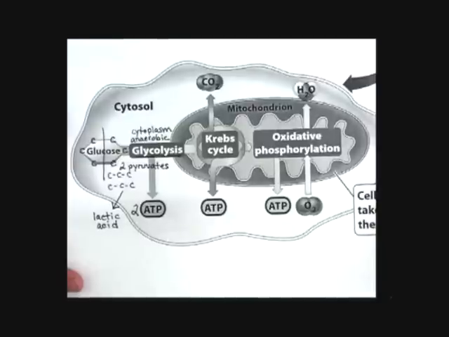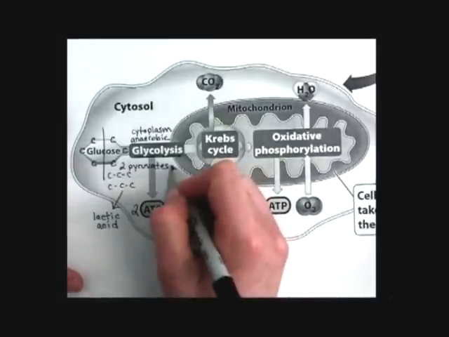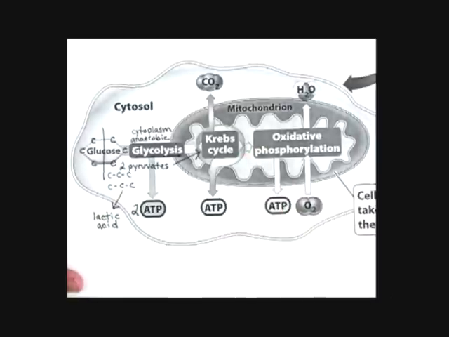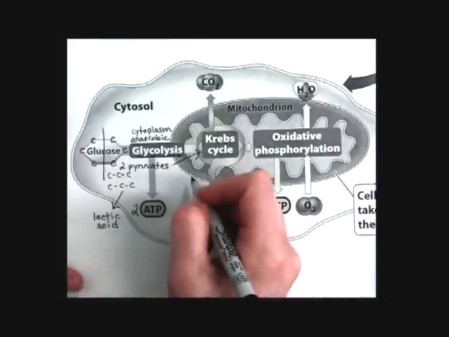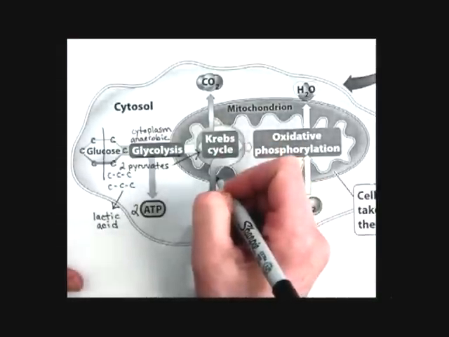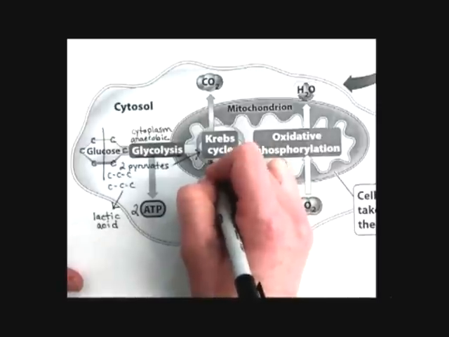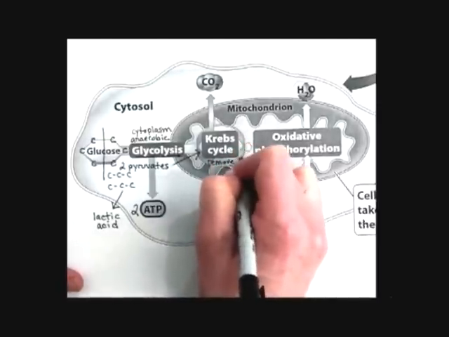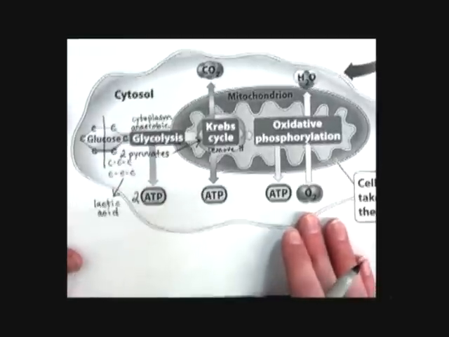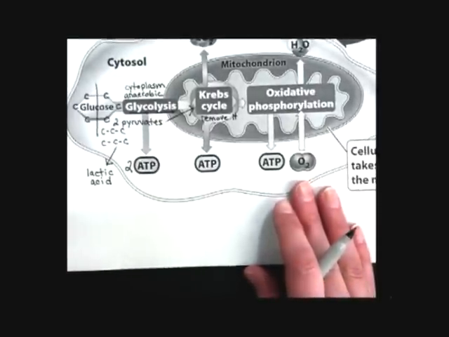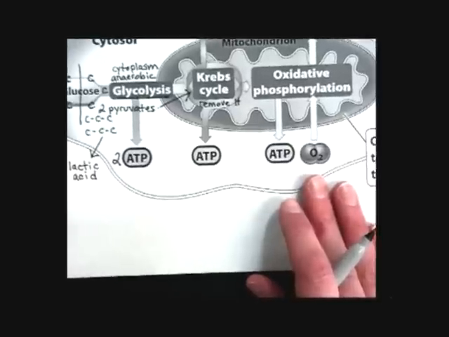Now, let's say that the energetic demand is not super high, and you want to go through aerobic respiration. What you're going to do is move those pyruvates into the mitochondria. It would be facilitated diffusion. You're not going to spend energy to move it in. It would be moving from high to low cytoplasm into the mitochondria. And it moves into what's called the Krebs cycle. The function of the Krebs cycle is to remove the hydrogens.